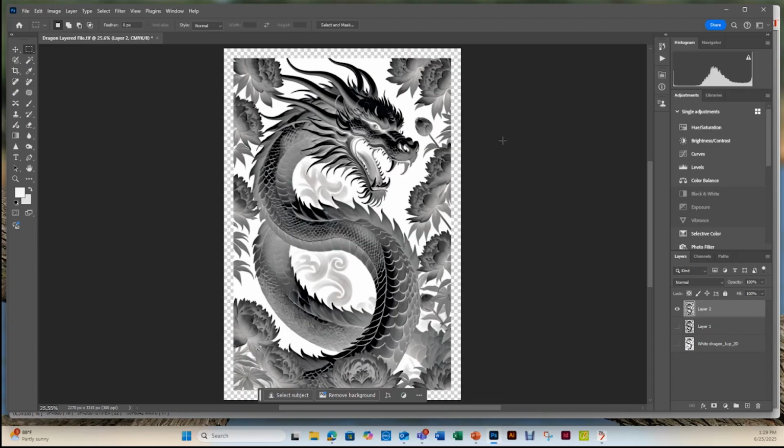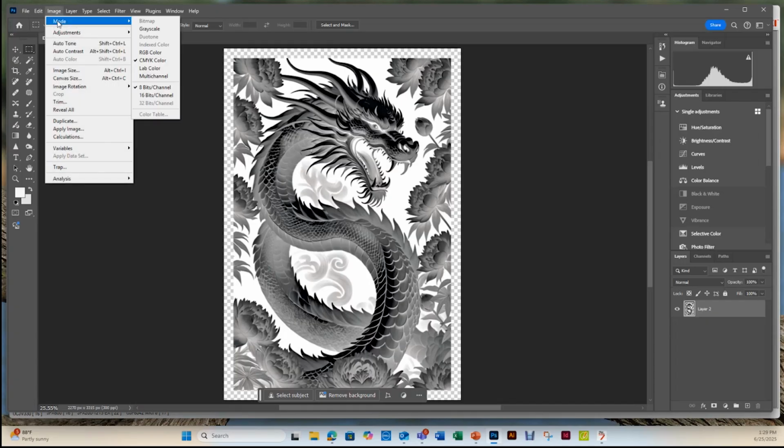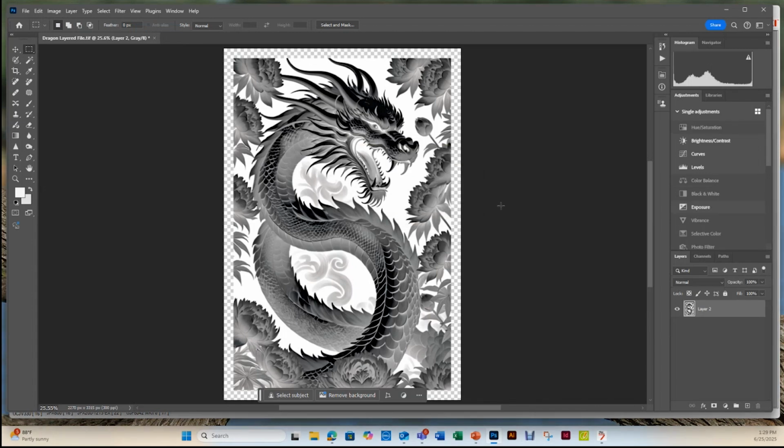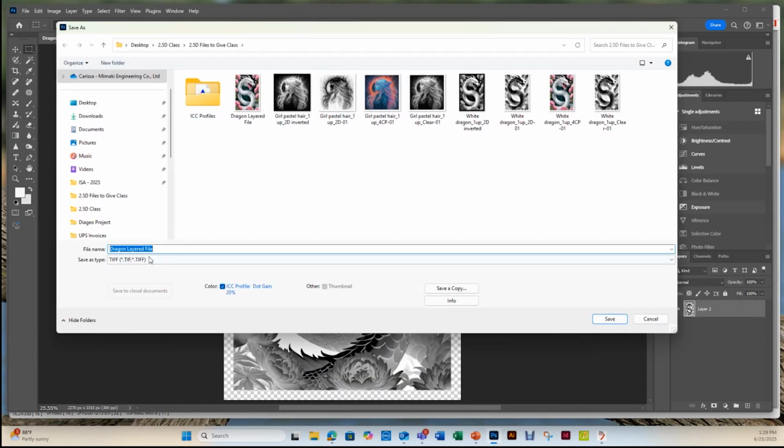Okay, so when we're talking about transparencies in Photoshop, you'll see that this one actually has a transparency because you see the little squares in the background. So when you go to save out your grayscale image, you're going to take it this way, and she and I will talk about transparencies in a minute. So what you're going to do is go to Image, Mode, and change it to grayscale. This is what I do. And then making sure that it's just grayscale up here. And then I'm going to save it out.